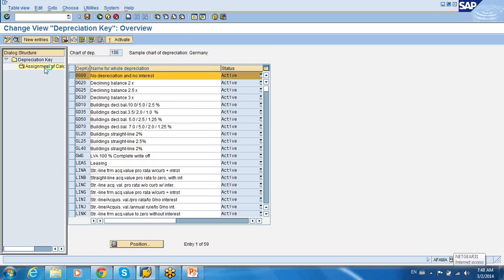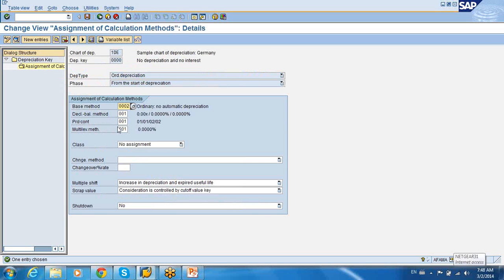And look at the calculation method for these. The base method is 0002, which means this is an ordinary depreciation, and it's going to do a double declining method. Even though it's assigning 001, it's going to be all 000. There is nothing calculated assigned to that particular depreciation key.